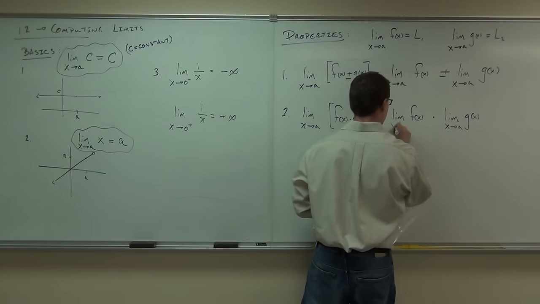The only difference with this one is, if you separate this by division, the numerators can work just fine, because you're going to get how much on the numerator? Zero. It's a polynomial, right? You get 0. Is it okay to have 0 on a numerator? Sure, yes. Now, what would happen though, if you try to substitute in this 2 down here? You get 0. The limit of your denominator would be 0. Is that a good thing to have? No. That's a problem. We can't ever have that.